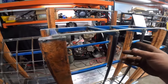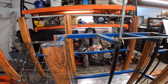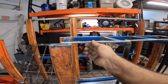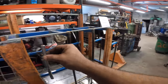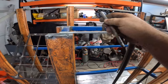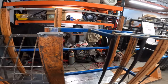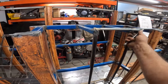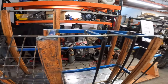And then I made these. And what I'm gonna do is, these are the same length. I'm gonna leave that like that. It's gonna slide in that rod. I'm gonna cut that off. And I have these short pieces that I'm gonna weld on there. So you'll just basically slide this up and push that out of the way like that. Put your piece in. Bring this back over, slide it up, drop it, then you're secure.